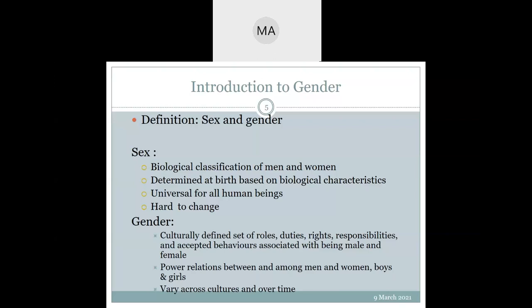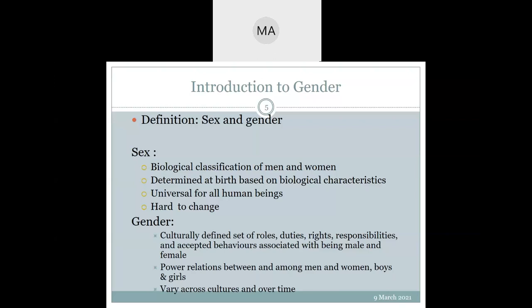And at the same time, culture places limitations on the distribution of rights, even between males and females, in different aspects. Responsibilities are also given, for example, who is going to have the role of rearing a child, and who is going to carry out household duties. These are the roles, duties, and responsibilities given based on gender in different aspects of cultures.